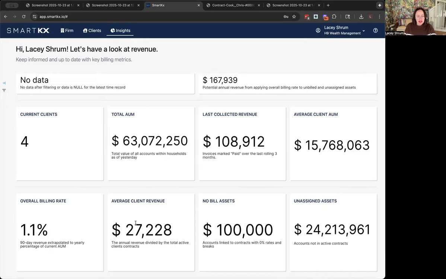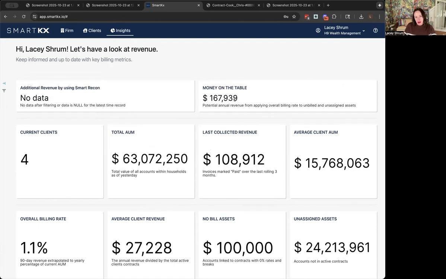Your average client spend, how much they're spending with you every year, how many assets have a no bill fee schedule on them. This is also very surprising. So this is a great number to look at and kind of keep in check of how many assets am I responsible for? They're coming through on my master, but I'm not billing on. And then, of course, any unassigned assets. So assets that maybe are new, aren't in a fee schedule, aren't in a relationship. They're kind of sitting out there, but also are not being billed on. Those two numbers are here.